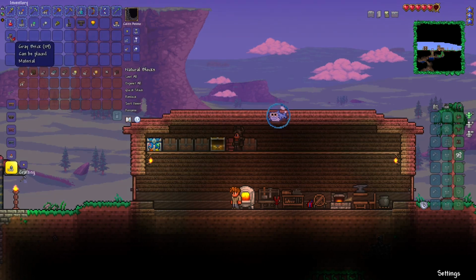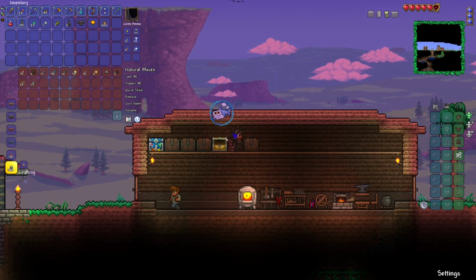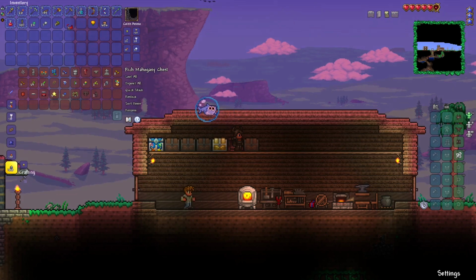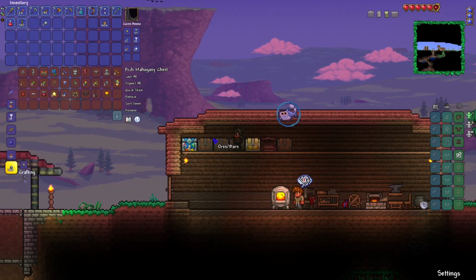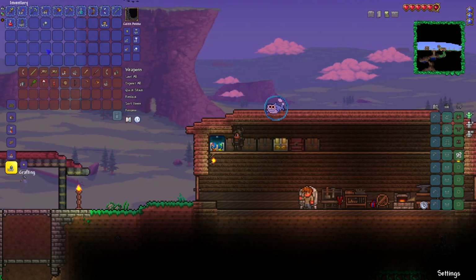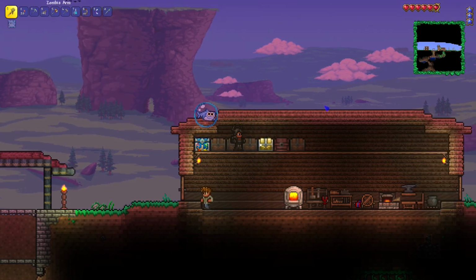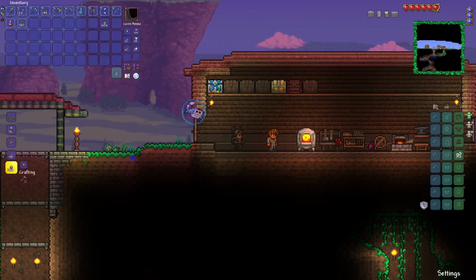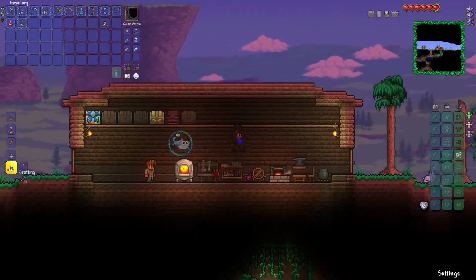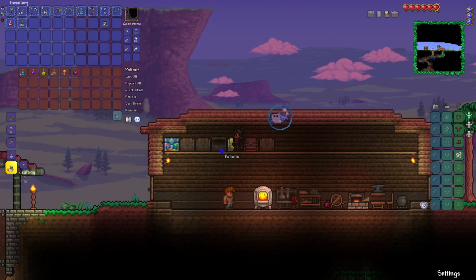I'm putting gray brick in natural blocks. I'll also put all of these away. Gonna quick sort everything away too. Yellow marble gold goes in there. And then I will put this away. It does look like it's starting to become night. To make sure I still have light. This is just going to be a standard tree farm, by the way, everyone.